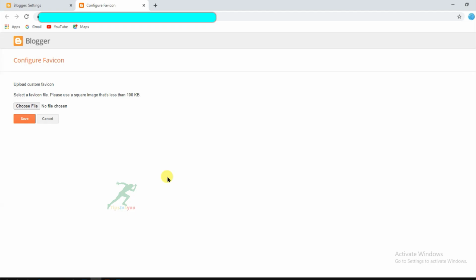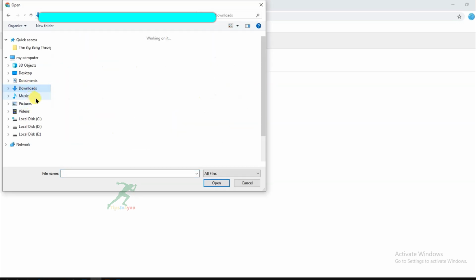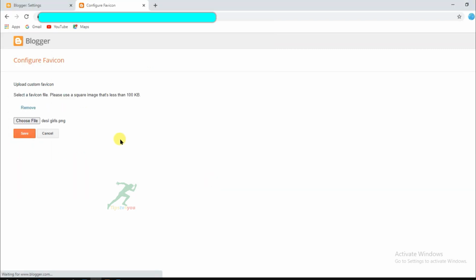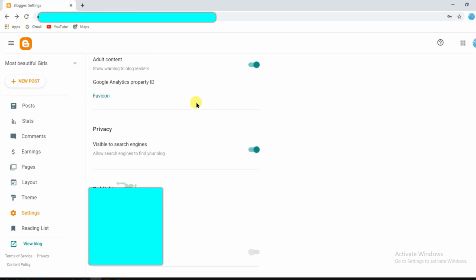OK. And now choose your file from here. And click on save. And then got it.